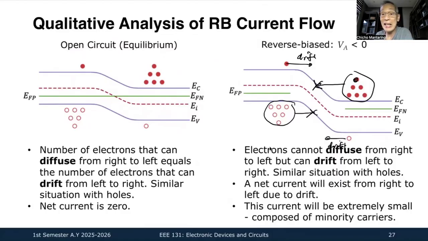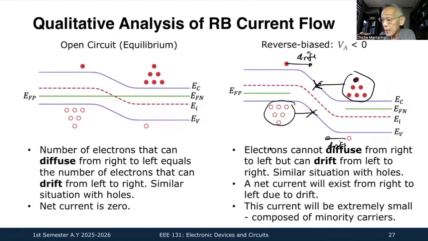In other words, they're the intrinsic electrons. These too are thermally generated holes. And we know that that is very, very small. So the current that will flow in a reverse bias PN junction is actually very, very small. Practically equal to 0. As a matter of fact, later on, you're going to find out that this current is maybe in the vicinity of 10 to the minus 9 or 10 to the minus 12 amperes. So for practical intents and purposes, that is considered to be equal to 0.